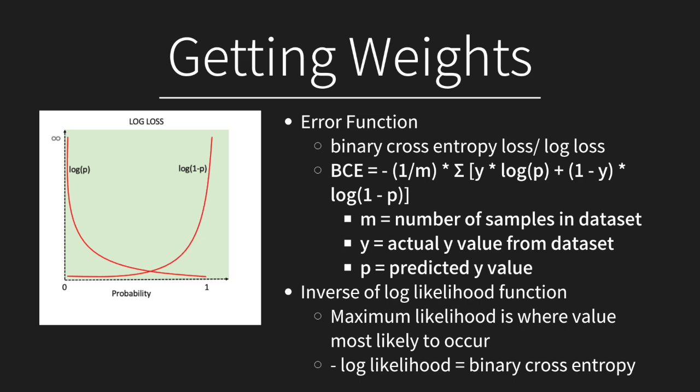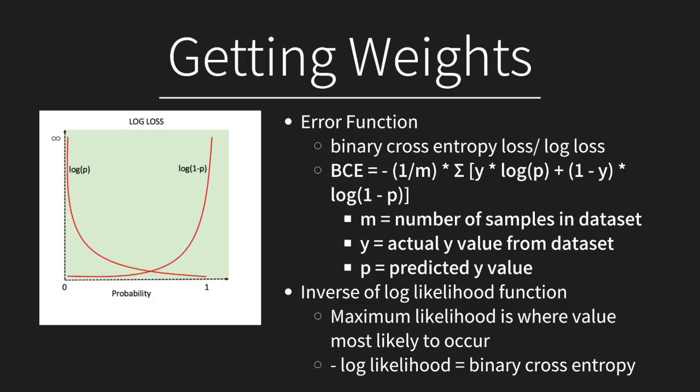So instead we use this cross entropy error function, which allows us to more closely approximate the zeros and the ones. Okay, so where did this error function come from? I'm sure you're wondering. The cross entropy error function is kind of random. Well, it's the flipped version of the log of the maximum likelihood function. And the likelihood function finds the likelihood of a biased coin, so heads or tails, yes or no, where the probabilities of the two occurring things are different. So finding the maximum likelihood means finding where something's most likely to occur.